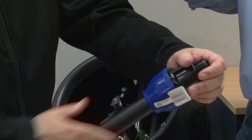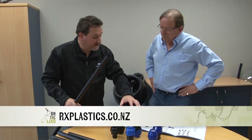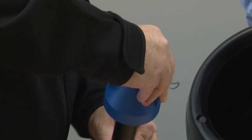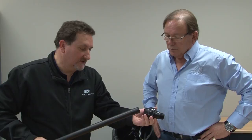You mentioned something — chamfer — what do you mean by that? For other fitting ranges — FIP, which comes from Italy, or Plasson, which comes from Israel — in both of these fitting ranges we actually use a tool called a chamfering tool, which takes a small wedge of plastic off the end. Like a pencil sharpener. Exactly like a pencil sharpener. So we end up with a chamfered end on the pipe — that's taking the edge off. What that does is assist the pipe in going past the grip ring.